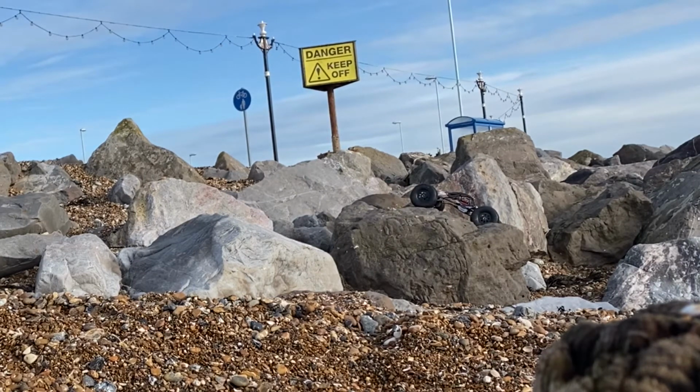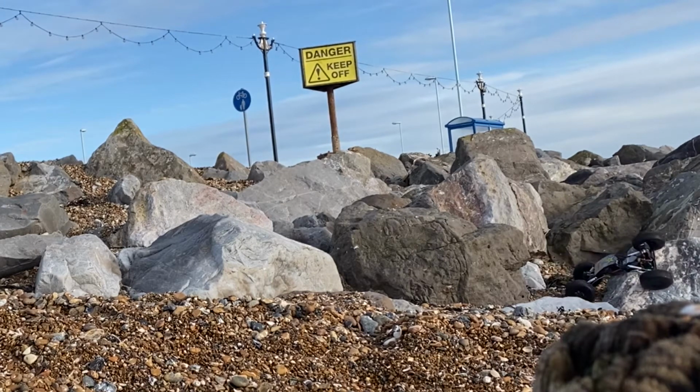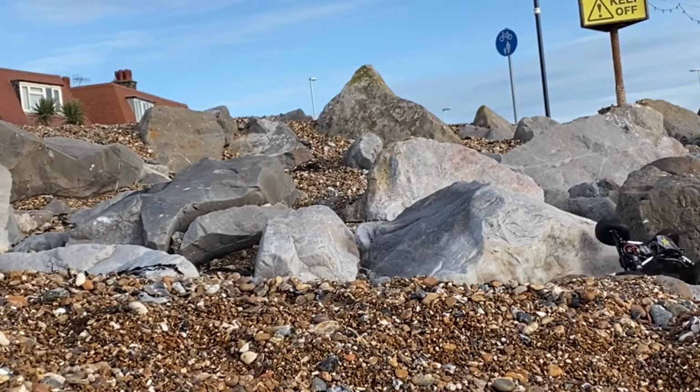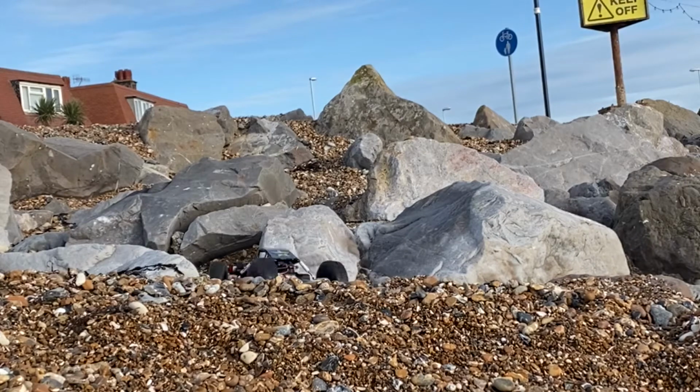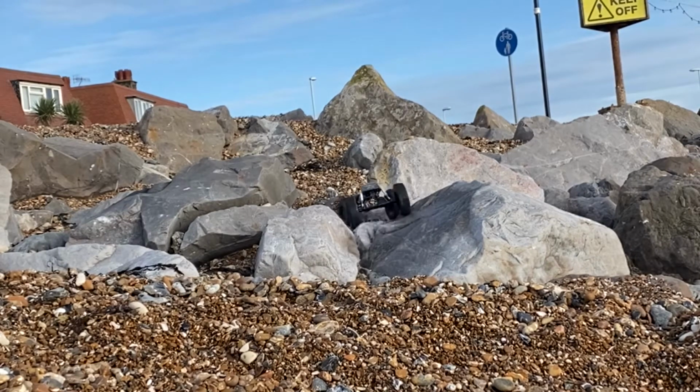The other possibility I was thinking for an upgrade on this is the wheel weights. I have noticed that most of the competition crawler guys that I've seen do run the brass knuckle weights on these, which I wasn't sure if I was going to need because the axles are so heavy as it is. But you can see by the amount of times I've flipped the thing over on the side hills, I think I may go with the knuckle weights at some point too.